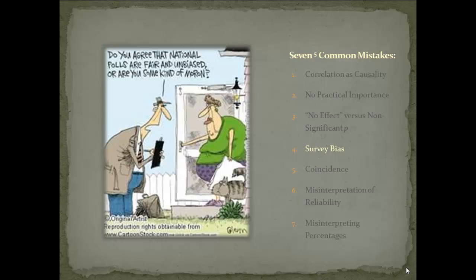So moving forward to survey bias, and this is a really important aspect of research, because the way that you word your questions can influence how that person responds. Here in our cartoon, from Cartoonstock, we see the pollster asking a woman, do you agree that national polls are fair and unbiased, or are you some kind of moron? Well, I wonder how she's going to respond to that, right? He kind of gave her the answer in his question.